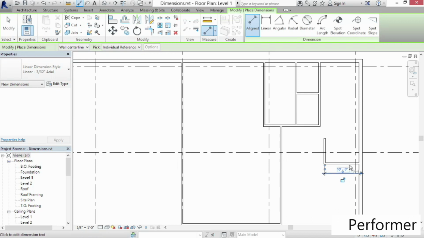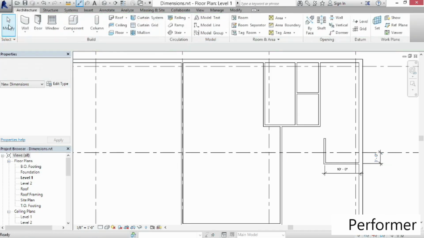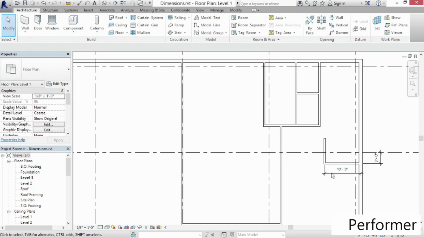Let me make another one. I'm going to go from this wall here to this column grid right there and click an empty white space to place it. Now, when you get out of that command with the modify tool, notice that these dimensions are left behind as actual objects on the screen. You could certainly use permanent dimensions when you actually want to report how big something is and print it out that way. But the other way that we can use these permanent dimensions is to help us control the temporary dimension behavior.